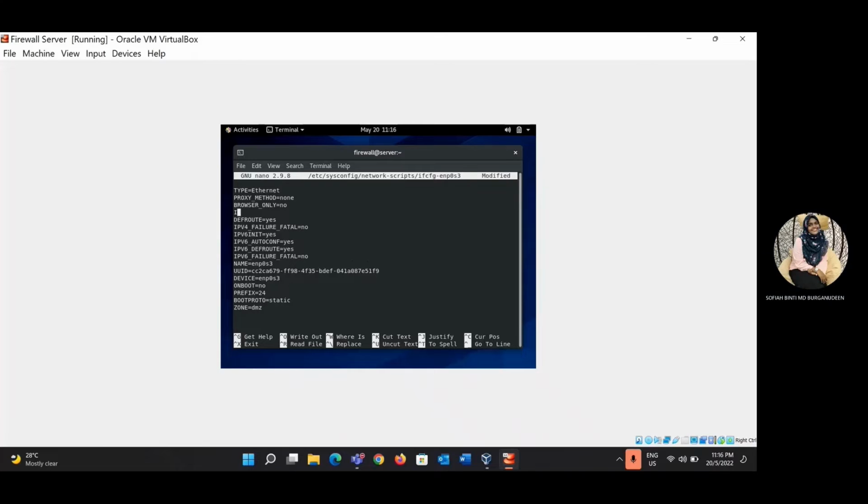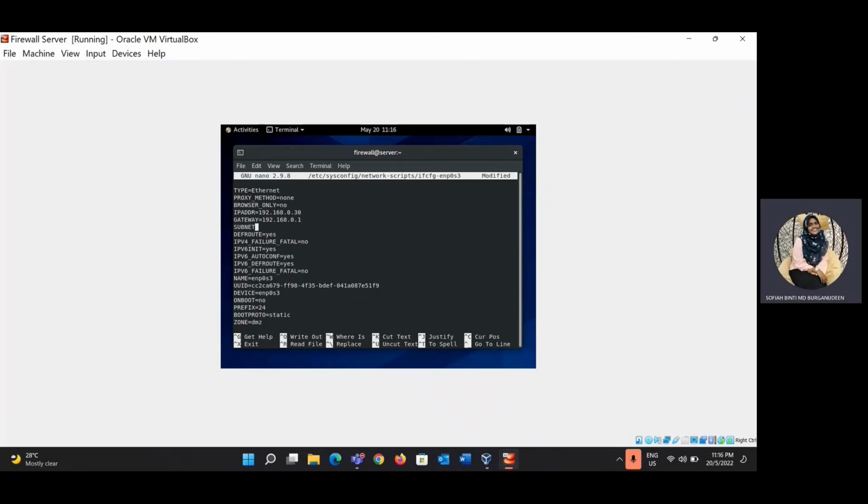Then we add IPADDR equal to 192.168.0.30, and then we add GATEWAY equal to 192.168.0.1, and then we add the subnet mask 255.255.255.0, and then we add the network address equal to 192.168.0.0, and the last one is the broadcast address 192.168.0.255.